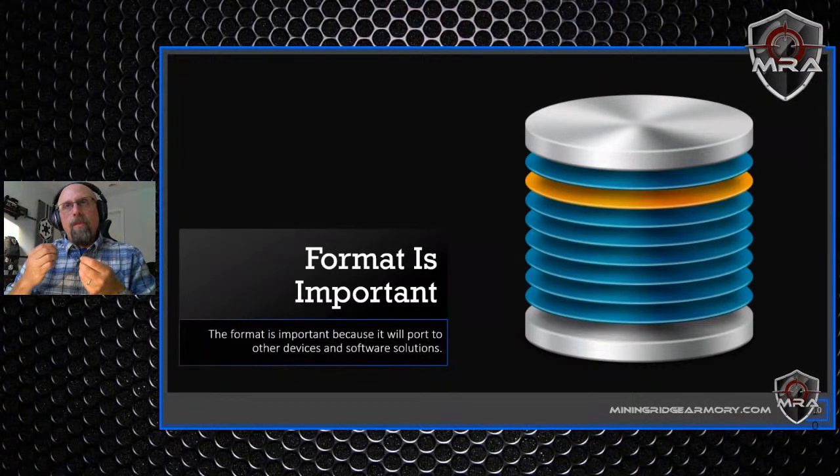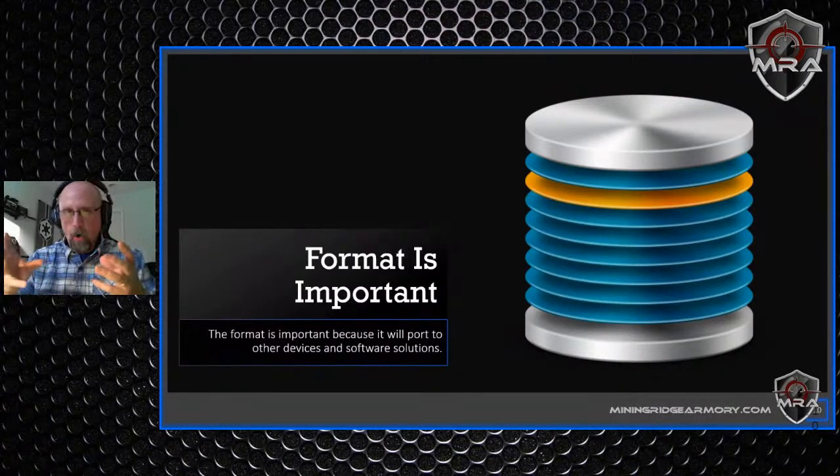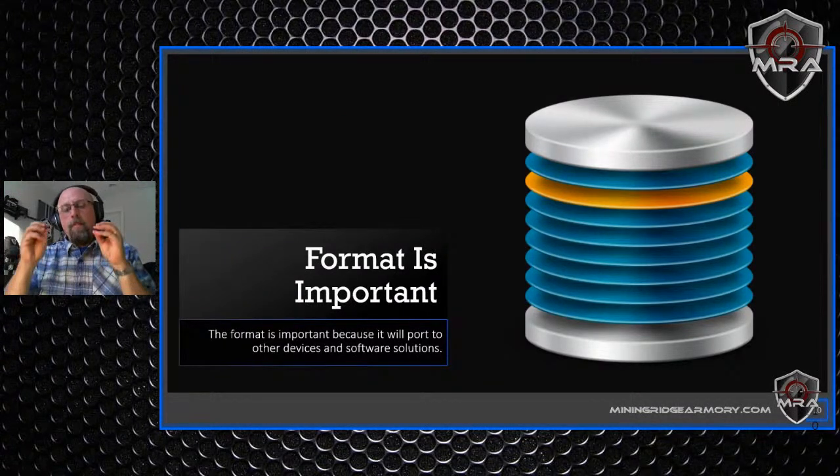But the format that KeePass saves in can be either a .kdb, a KeePass database, or a .kdbx, which is the more modern format, like you have a .doc and a .docx for Microsoft Word. It's the older version versus the newer version. That kdbx format, being an open source format, for starters, is heavily encrypted with, in my case, I think it's a SHA-256 algorithm. I'll have to pull it up and look. But more importantly, it's universally recognized.